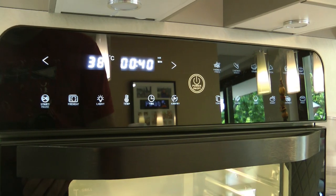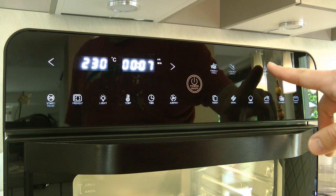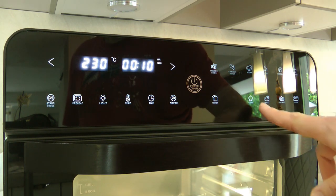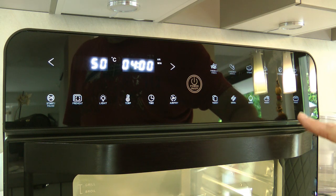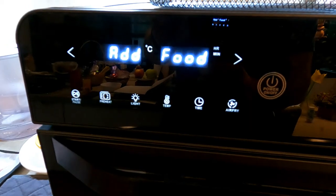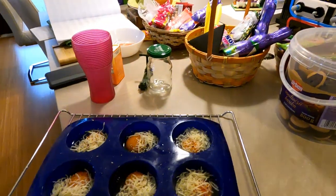Using this model is very easy. There is a big on/off button in the middle and then 10 presets on the right side. All these just preset the temperature and the time for the machine, but you can always adjust the time and temperature using the up and down buttons on the left side. Once it is set, you just press preheat and wait for the machine to heat up. Once it is ready, the machine will beep and 'add food' appears on the screen. You open the door, put your food in, close the door, and press the start/pause button.